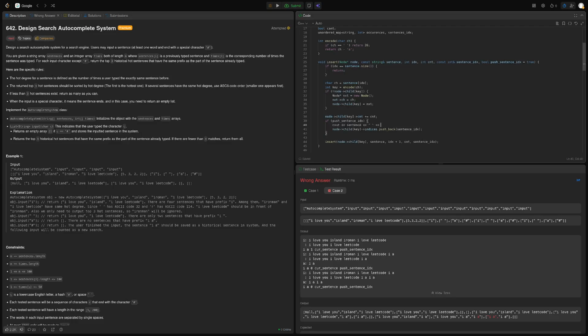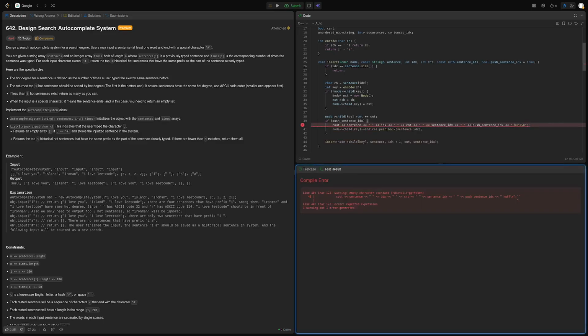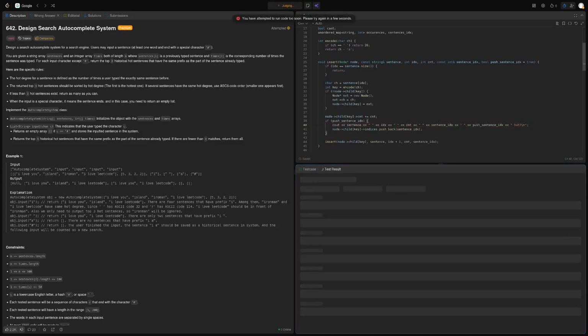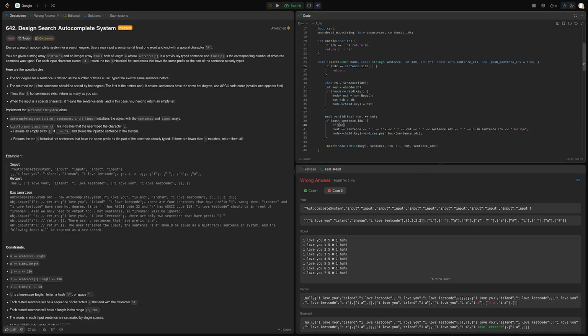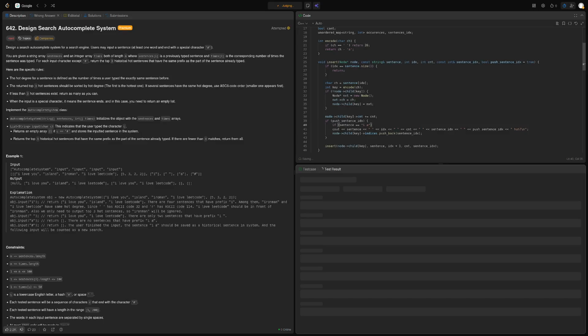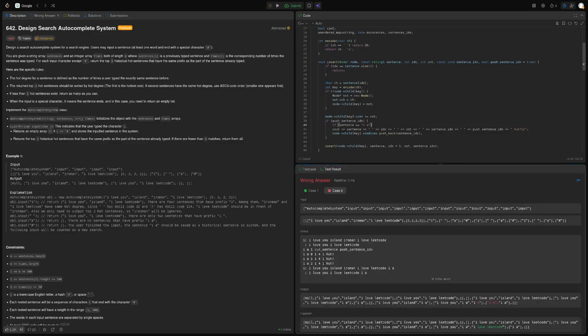So it's sentence, index, count, sentence, index, push sentence. Let's see. Okay.